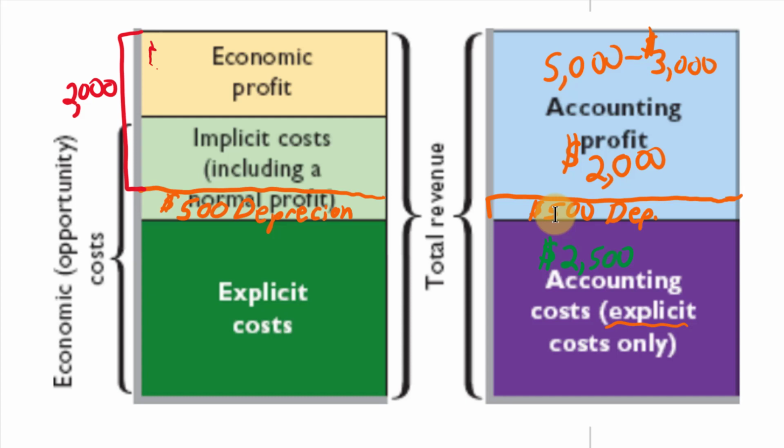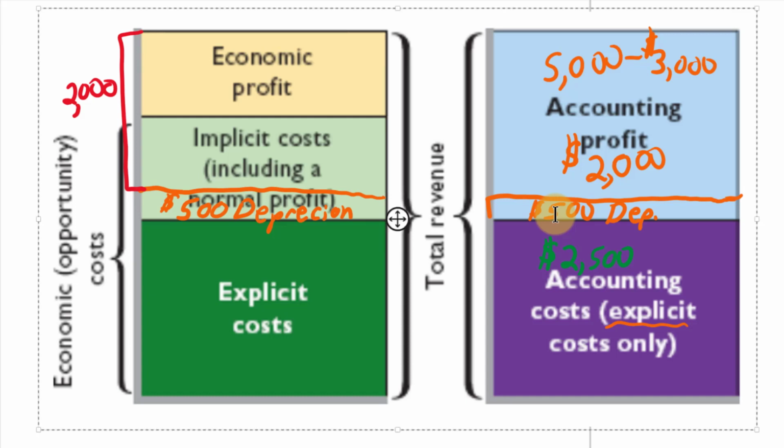Here's the problem. Your accountant did not count some implicit costs. Sure, they got the depreciation right, but what are some other implicit costs? Well, the accountant doesn't know and isn't going to ask, did you quit that job that you had as a teacher to start this business? Oh, okay, well, how much money did you give up in that lost income in order to start this business?